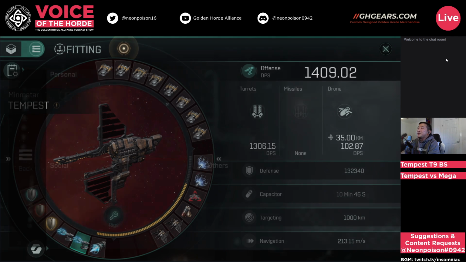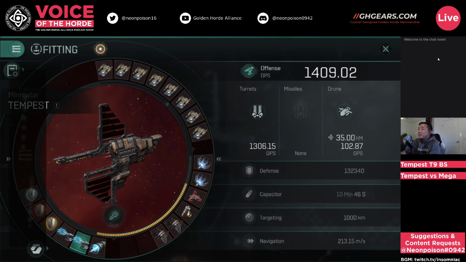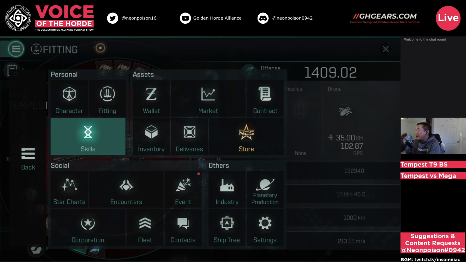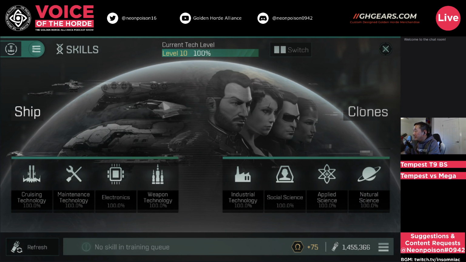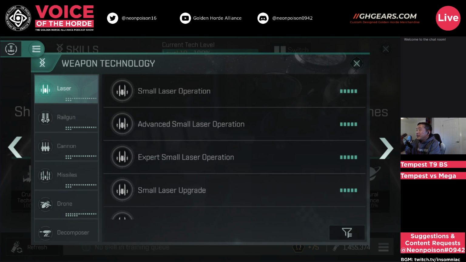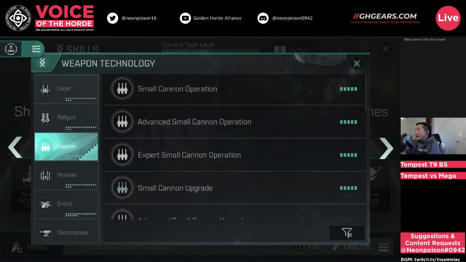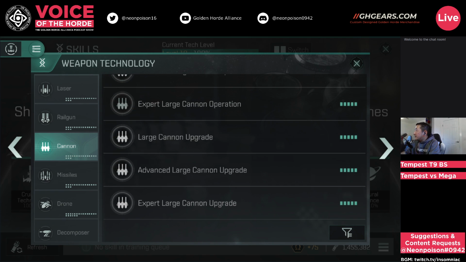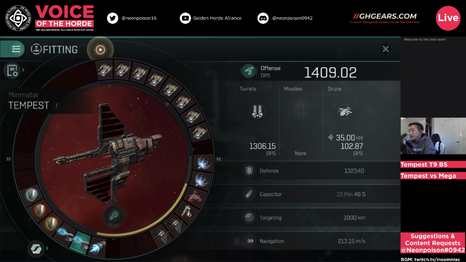Again, both have perfect skills. Let me show you my skills. This is on the test server, so I have perfect skills across the board. So again, it makes no difference when I'm comparing different ships. When I'm comparing my weapon technology, my railgun skills are the same as my cannon skills, so to be fair, both have the same level of skills.